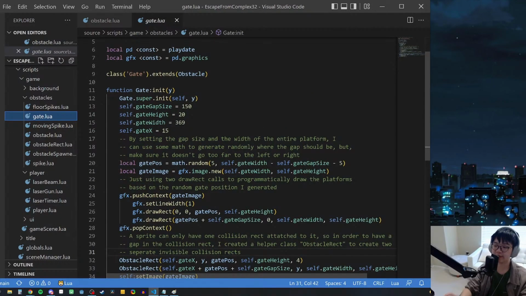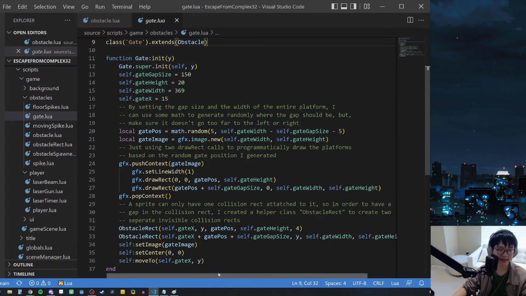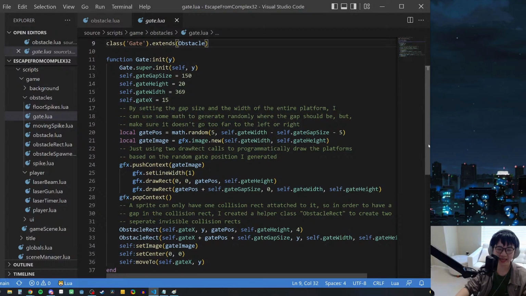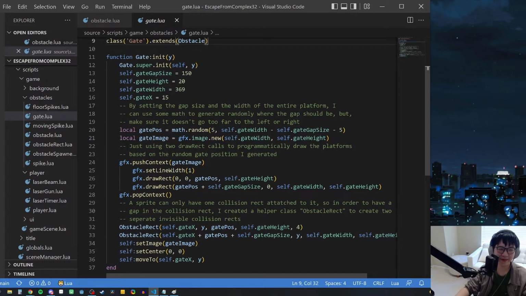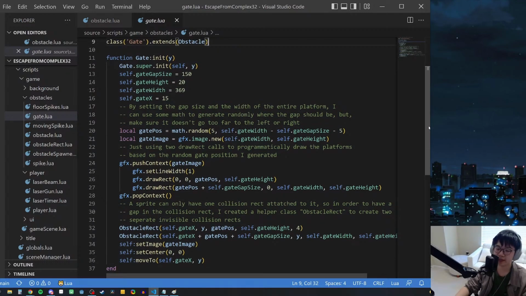Okay, so this is that platform with a gap inside of it. This is not a great way to do it. Sometimes you just need the functionality, and I'm not really going to touch this code again. As long as it works, it works. There's this game dev YouTuber named The Fluffy Potato, and he had a video that talked about tech debt. Tech debt is when you write code that's not really well organized or architected, so if you were to go back to that code, it'd be very hard to make changes.